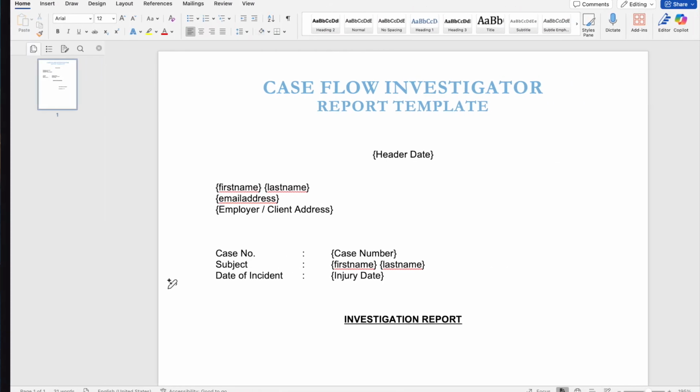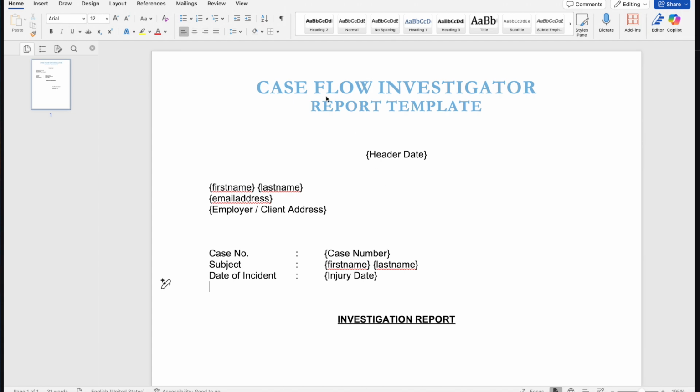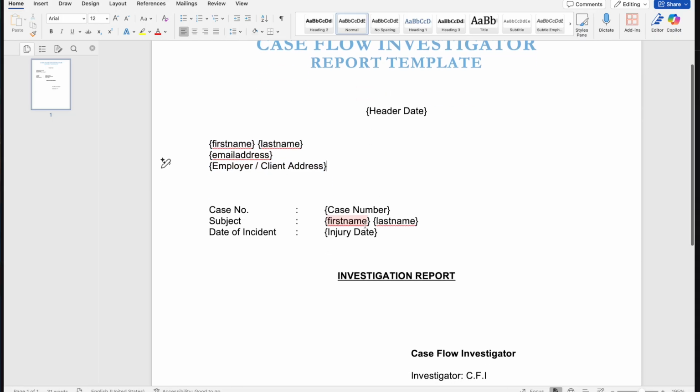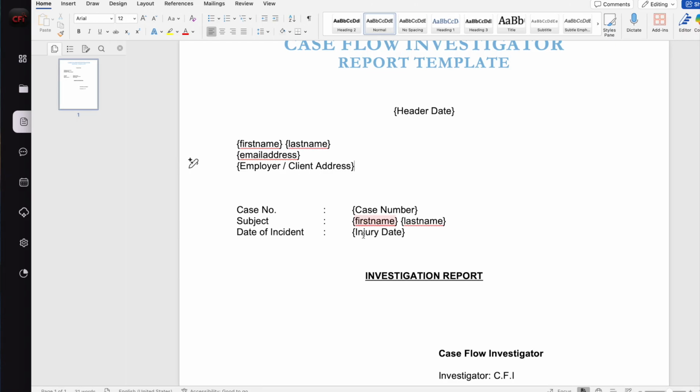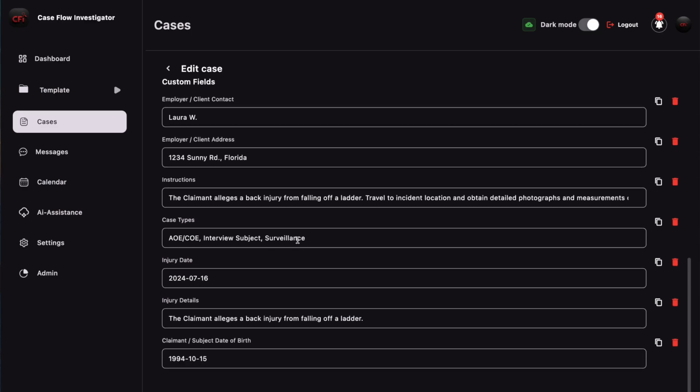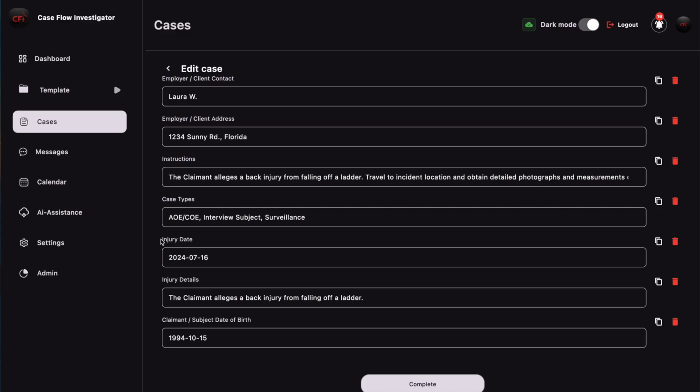So as you'll see, I've structured this report template to have first and last name, email address, employer / client address. So this will cover our client information, and then here case number, subject, first name, last name, date of incident, or injury date, which is how it appears here, injury date.